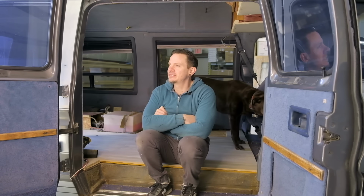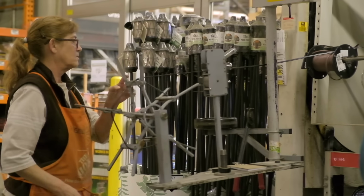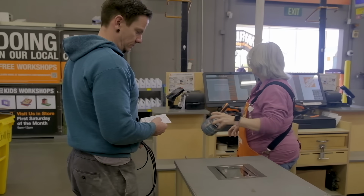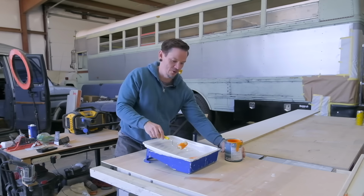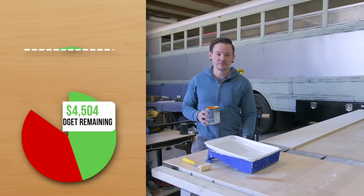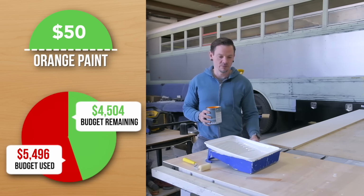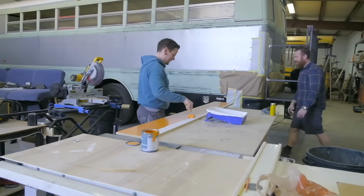Well, well, well. We are here on day something or another. Just got back from Home Depot and getting ready to paint underneath the couch piece. Went with this lovely orange, Home Depot orange. I wanted to use a color to make it pop and make it kind of a little bit more vibrant. And orange goes really well with blue. That's what we're doing.